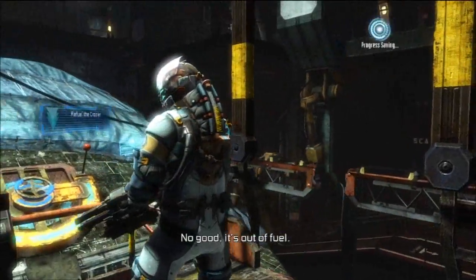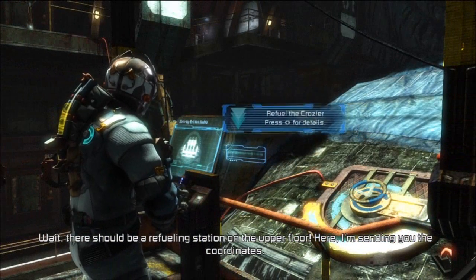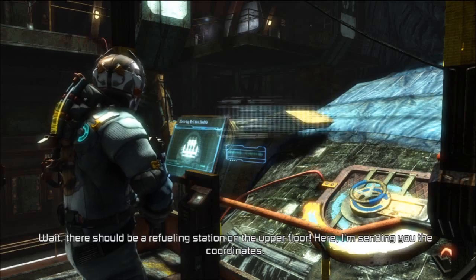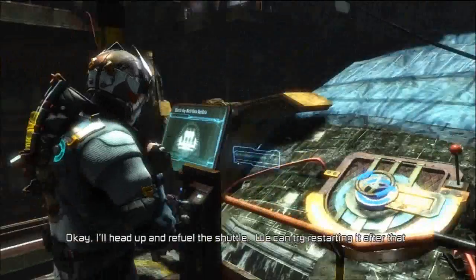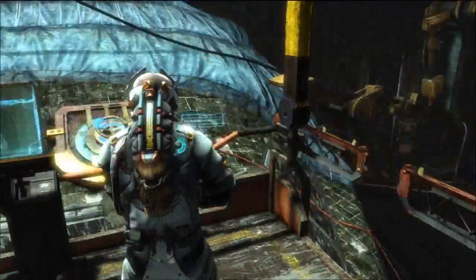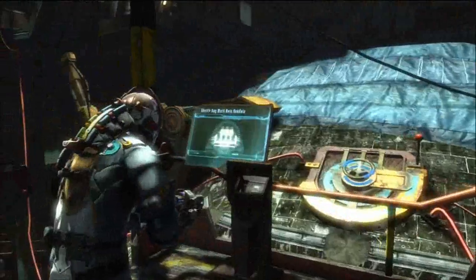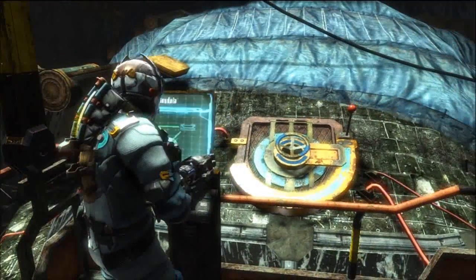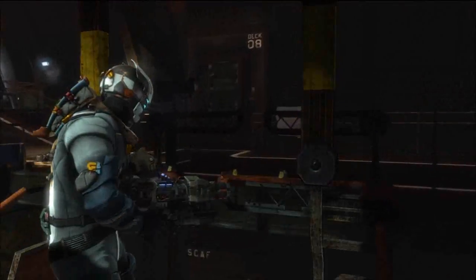No good. It's out of fuel. Oh, wait, there should be a refueling station on the upper floor. Here, I'm sending you the coordinates. Okay. I'll head up and refuel the shuttle. We can try restarting it after that. All right. Okay, go that way. Yo. Okay.